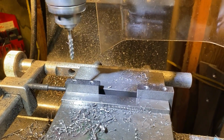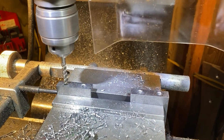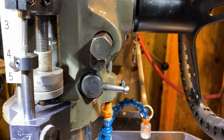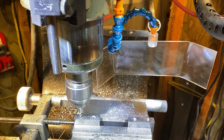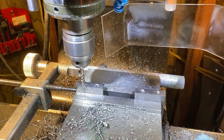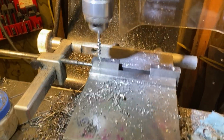These are the pivot blocks. I decided to bolt them. I've already laid it out, drilled and tapped. And I was going to show you something there on my mill, but basically power tapping them. And that turned out really well also.